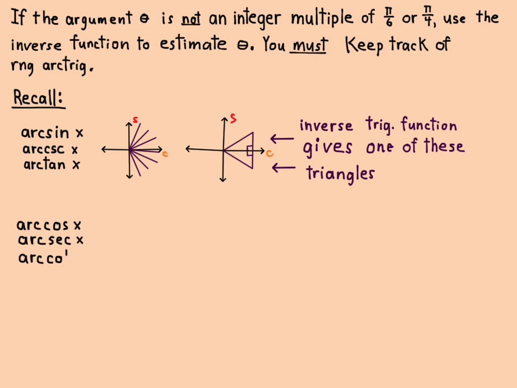Arc cosine, arc secant, and arc tangent, their range is in the upper half plane. So it's going to be in quadrant one and four, or one and two—sorry, one and two.